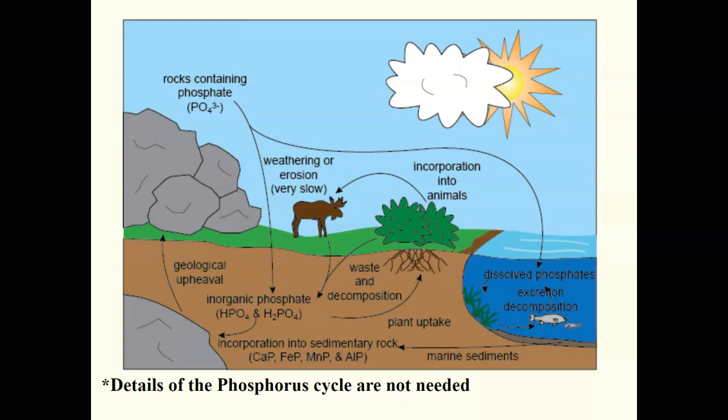Once it's in the soil, the plants can uptake it. Or we can mine for it. We can mine for the rock and remove the phosphorus that way. And then once again, we can give it to the plants, for example, the crops, if we make fertilizer from it. And now the plants have it and it's entered the ecosystem. Once the plants have it, it passes through the food chain. So all organisms above them on higher trophic levels also have the phosphorus to use. Once they die, it goes back into the soil because of the decomposers.